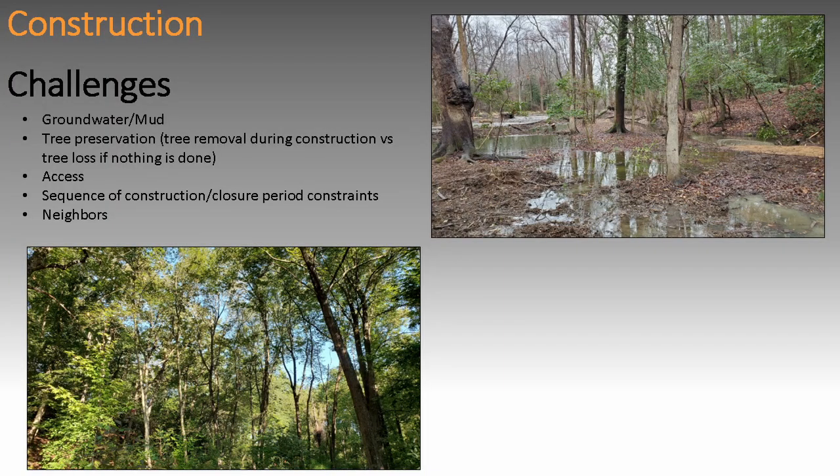Some of our challenges: all the groundwater and mud. This project was constructed in wintertime, and we had a high groundwater table anyway. Site access was only one path coming in at the middle of the project, going upstream and downstream from there. Going upstream first was fine because we're building the groundwater up and it's out of our work area. But once we go downstream and start working upstream, all we're doing is increasing the groundwater and making it harder to move around. You can see at the lower end a three-ply mat road that we kept having to rebuild because it kept sinking as the ground got so soft.